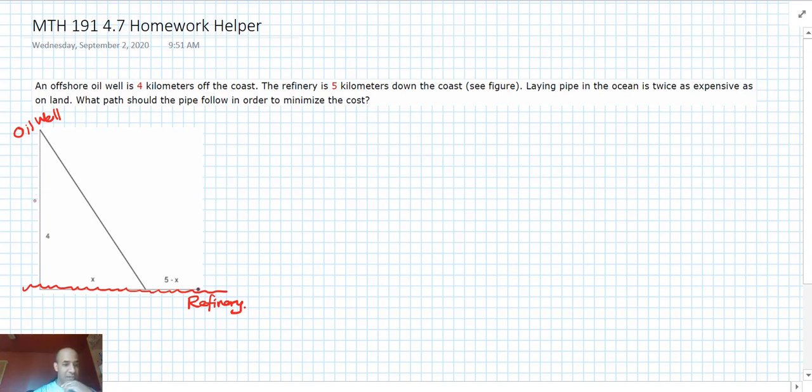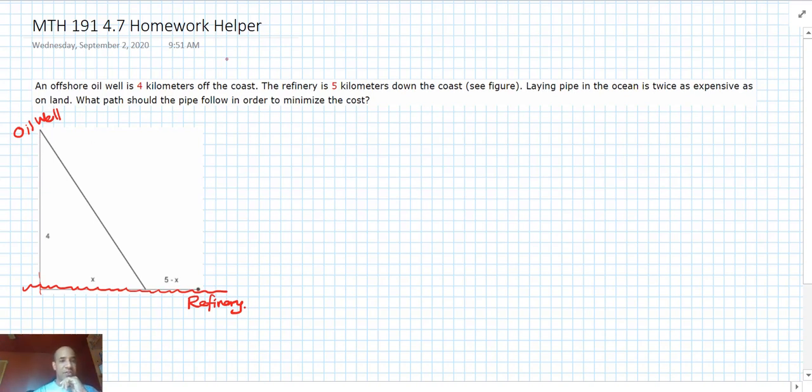If we go straight to the shore, and then on land, that's sort of the longest option, right? We're going to be using the most pipe, whether it's underwater or on land. There's going to be a lot more pipe used than if we go underwater at an angle and then use some of the on land to make it cheaper, right? So the idea is that there's going to be some optimal path to make the cost of laying this pipe a little bit cheaper, right?